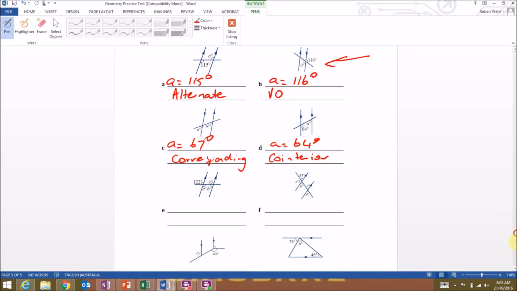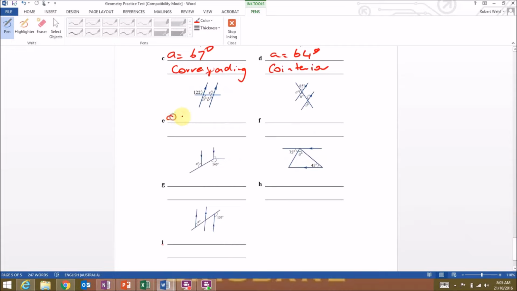Alright, this one here, there's a number of different ones to work out. A is 122 degrees because it is vertically opposite. B is 58 degrees because it is co-interior to A. And C is 122 degrees, and there's a few different reasons. It is corresponding to 122, it is supplementary to B, and it is also alternate to A. Okay, so there's a host of different reasons why you could use that one there.